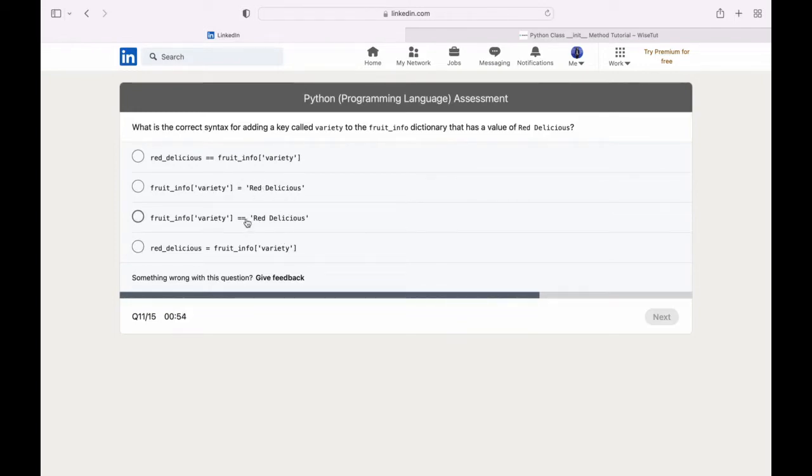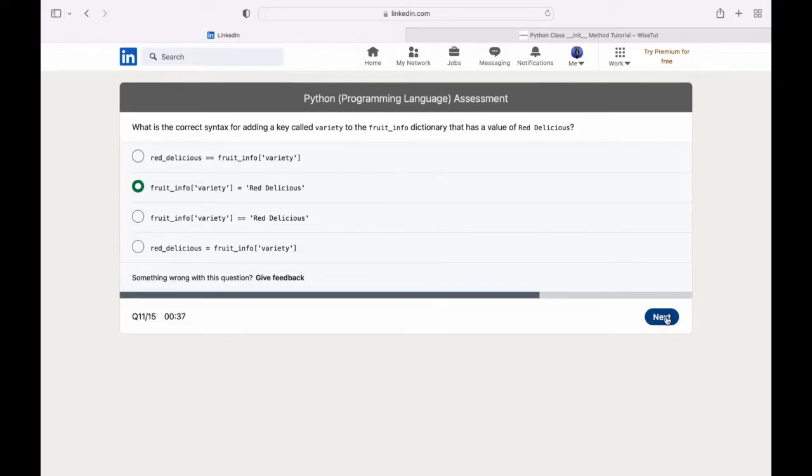So not this one, because this is comparing the two expressions, so this is not the answer. Yeah, definitely the second one.